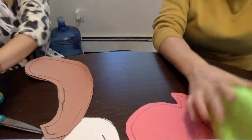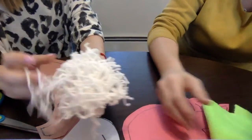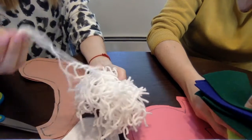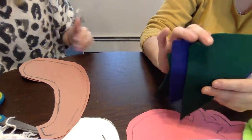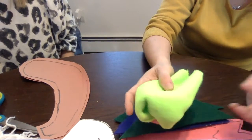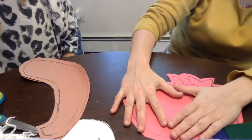So you could also grab a bunch of extra yarn. I mean, anyone who knows me knows there's always yarn in my house. So you can just grab a bunch of yarn that you're not using and cut it into small pieces. Or I had some felt around that we have used for other projects, as well as an old t-shirt or an old cloth, anything that can cause some soft mushiness inside of our structure.